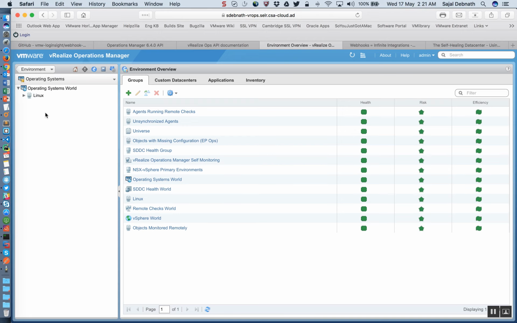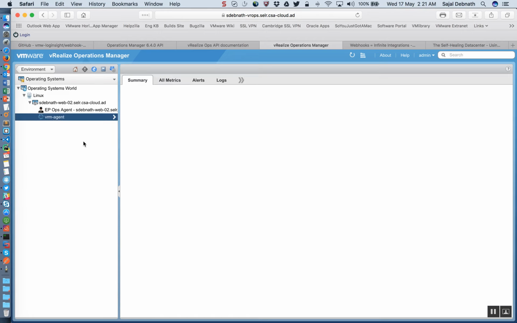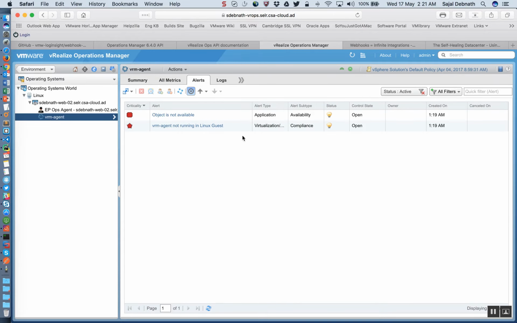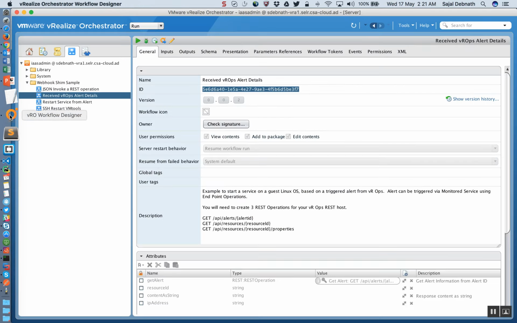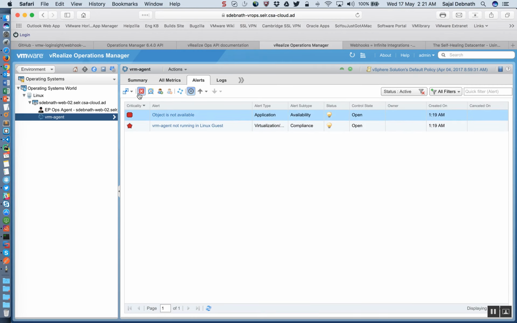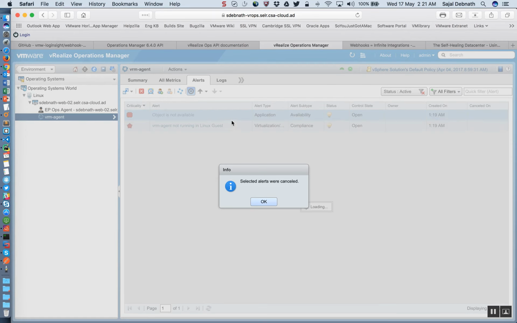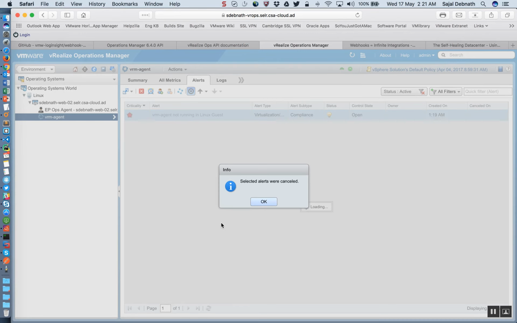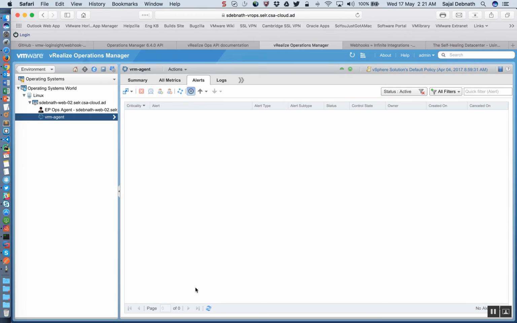Coming back to our current topic, if we go to Linux and then vRM agent, let's see what alerts are there. I see that these alerts are already there, but since these are already open alerts, it's not sending me a notification, right? It's not running anything. So I go back, let me clear these alerts. I cancel these two alerts, and I know that the vRM agent is not running inside the virtual machine.